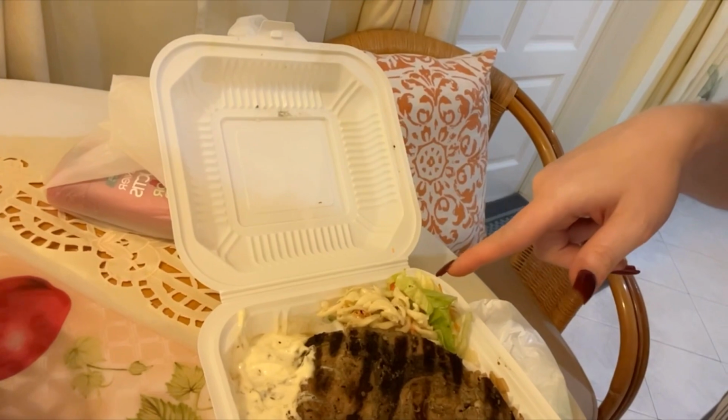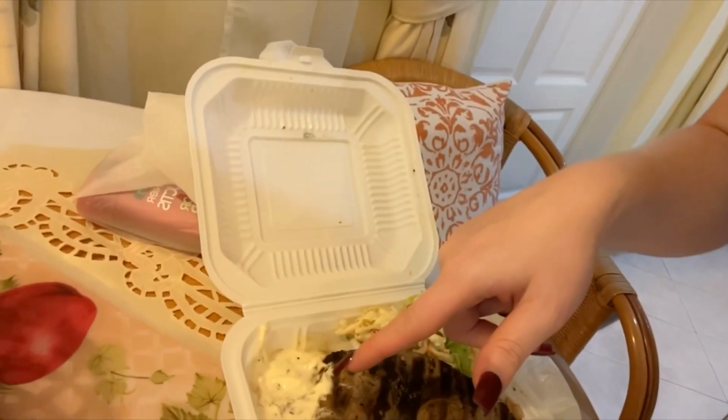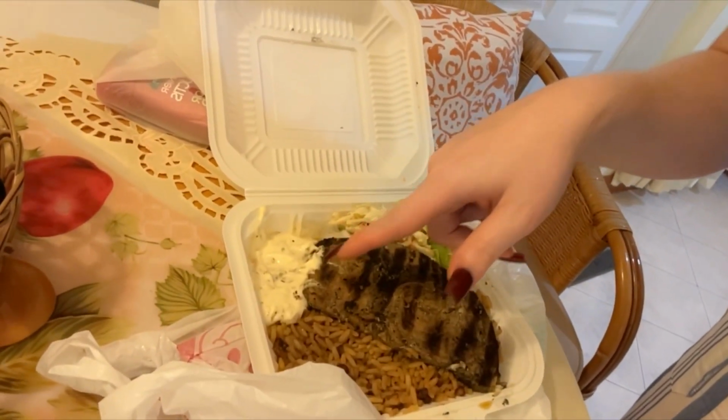This is a really famous place. I think it's called George's Fish Grill or Fish Market. So this place had swordfish. I got some swordfish. They gave me some macaroni salad, which I hate. I'm not going to eat that. I don't know what this is. It's some kind of sauce. It's not mayo, even though it looks like mayo.